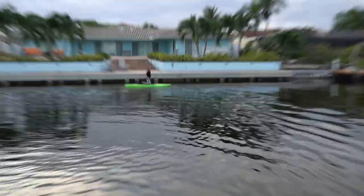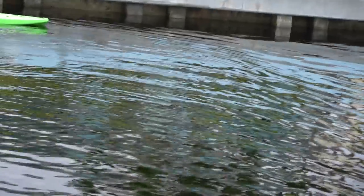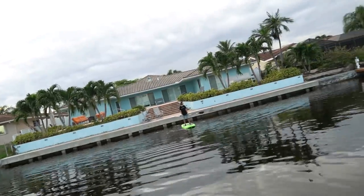No, it's right there, it's right in front of you. See it right there? It's bubbling. That's me. No, to the right, to the right. Guys, the boat is underwater. Where is it? What? It sank. You think it sank? Where is it? It sank to the bottom of the ocean.